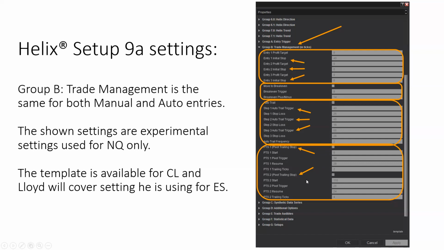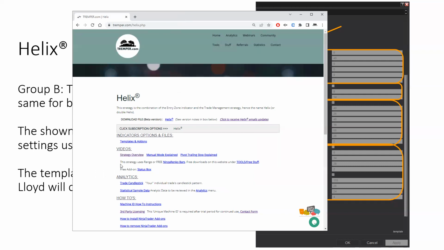And then these are the ones I like the best. These are pivot trailing stops. I really don't want to get involved in this, it's more in detail. If you do want to go look at it, hold on a second, I'll tell you. If you go into the Helix, as I told you to go to, and I'm just going to pull it over for you real quick, if you go to pivot trailing stop right there, if you go to that video, you'll learn a little bit more about that. It's a pretty cool thing.